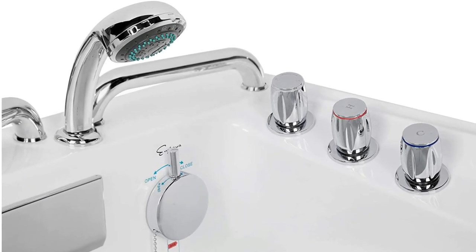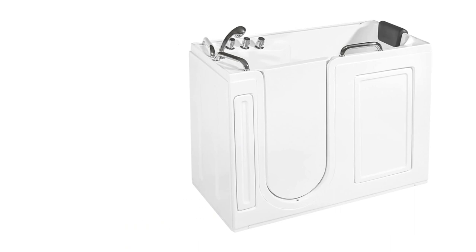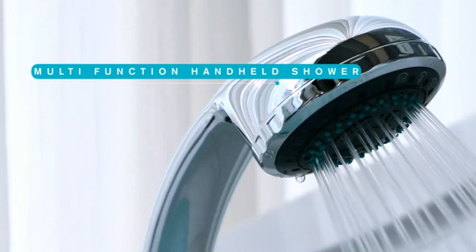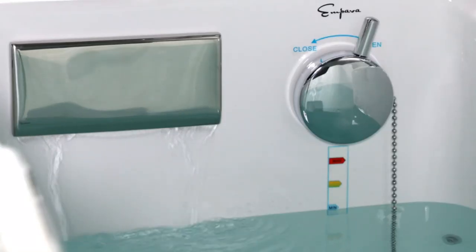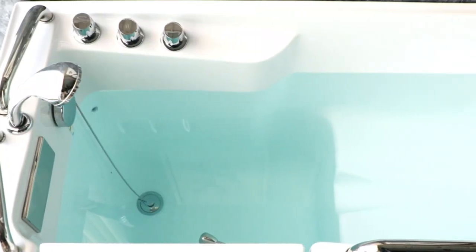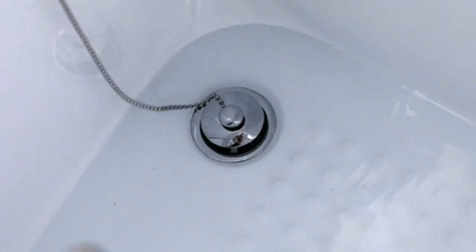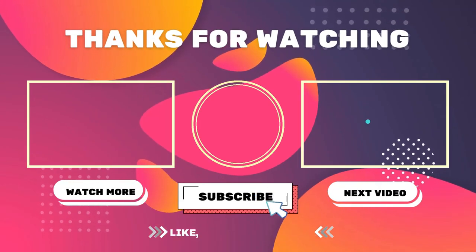Another grasp bar is installed in the bath for sitting, standing, and bathing stability. Empava's extra-wide door is 20% wider than conventional walk-in bathrooms, and opens all the way into the tub, giving you plenty of space to step in and out. The cabled left-side drain, overflow, faucet, knobs, and showerhead are pre-drilled and pre-installed for quick installation on the Empava freestanding tub.